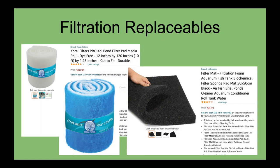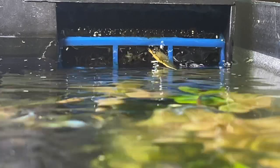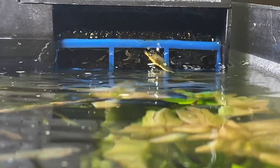So it's definitely reusable, easy to just give it a squeeze to reduce some of the bacteria you have that might be clogging up the filter. And then, you know, you'd still have a bunch of bacteria in the actual pad itself. Easy to put back in, easy to cut. I really like this stuff, especially if you're doing a lot of customization to your tank and filtration.